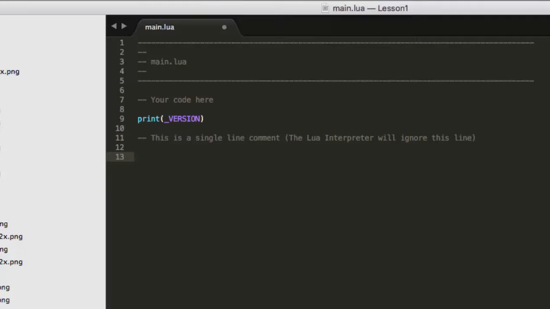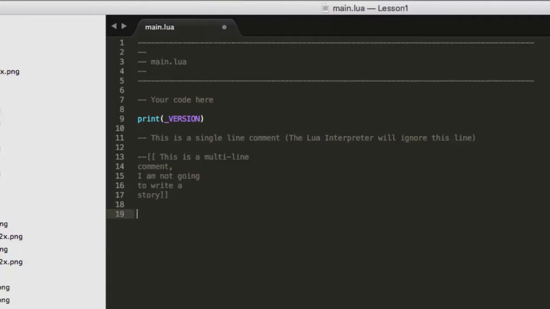Okay, next up, if you have a need to write a bit of a story or a multi-line comment within your text, you use the double dash followed by the double open square brackets, and you close your multi-line comment off with the closed double brackets. So we can write a comment in here. This is a multi-line comment. I am not going to write a story.